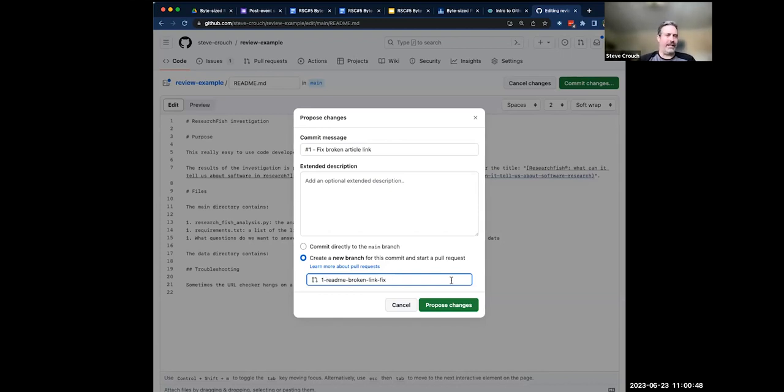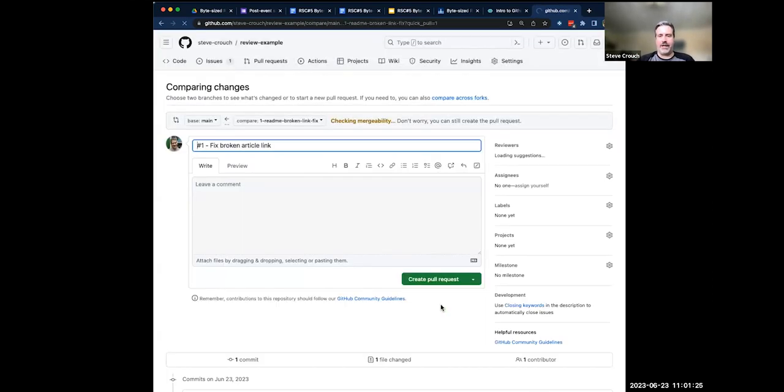And of course, when you're working in a team or working with others, it's a good idea to decide what your strategy is going to be as to how you name your branches when you're making code changes and pull requests, so that when there are a lot of pull requests sitting waiting to be reviewed, it's relatively obvious which ones are for what issues and what they're roughly about. So it's a good thing to talk with people within your team and decide how best to proceed in terms of that strategy, and to be consistent in that strategy too. So now, once we've done that, we can select propose changes. This change will be submitted and our new branch will be created with that fix upon it, and we can see that here.